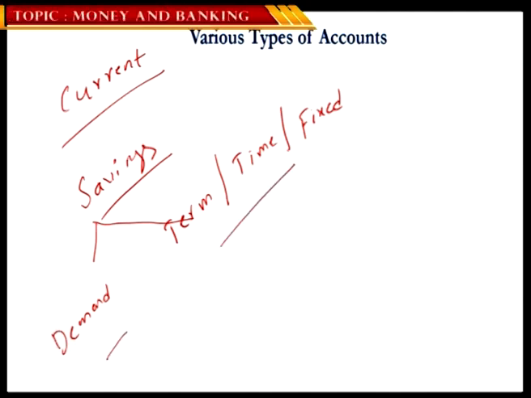Demand deposit is simply a combination. It would have features of both current and savings account. Though a demand deposit earns you a certain amount of interest, that earns less than whatever interest rate the term and fixed deposits pay. The difference between demand and term deposit is that term deposit is relatively illiquid compared to demand deposit. Demand deposit means you have a right to withdraw your money upon demand, but there are reasonable restrictions with respect to the amount of money you could withdraw from your demand deposit.